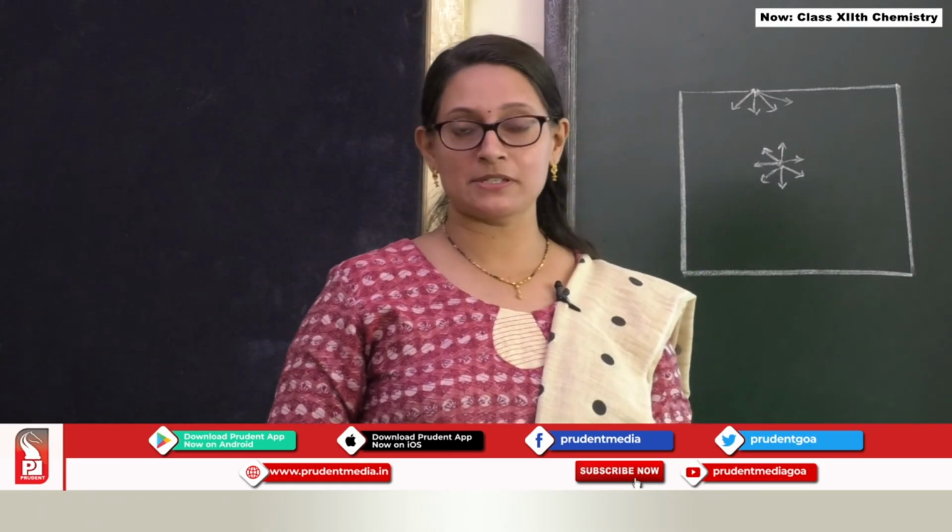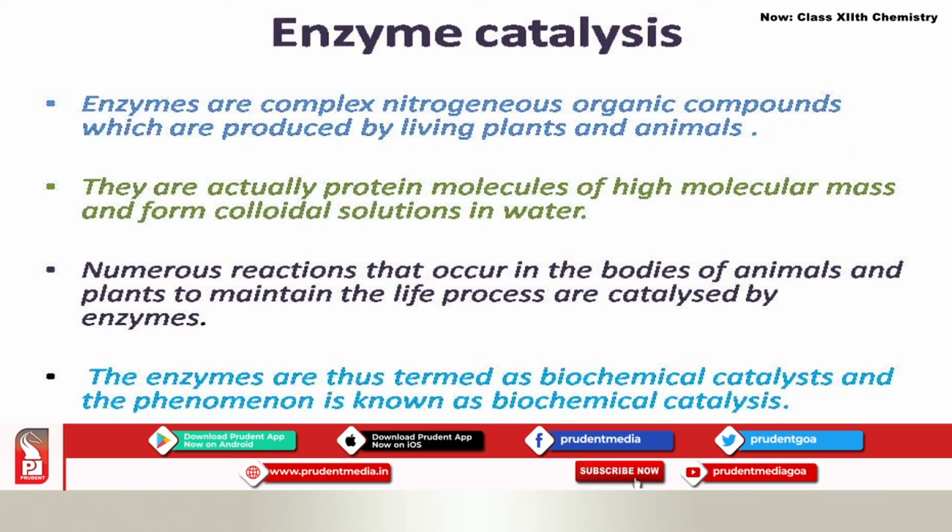Now, we are going towards enzyme catalysis. Now, what are enzymes? We have learnt that enzymes are complex nitrogenous compounds. They are actually proteins and they form colloidal solutions in water which are quite stable. They are also called biochemical catalysts and they are very highly efficient. They work mostly in all the plant and animal cells as catalysts. Therefore, these enzymes are also called biochemical catalysts, and the phenomenon which involves enzymes as a catalyst is called biochemical catalysis or enzyme catalysis.